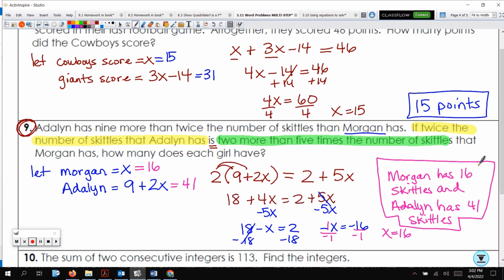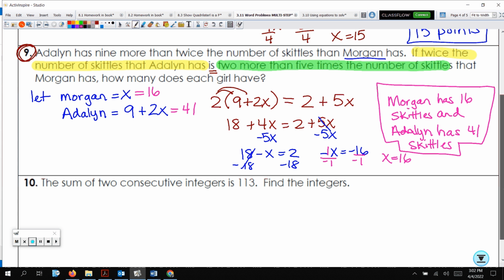Boom. Okay, that was definitely a challenging one. I'm not gonna lie. But you just had to reread it. Look where that is. That's where the equal sign is always gonna be. All right, now we're gonna talk about some that I actually really love.